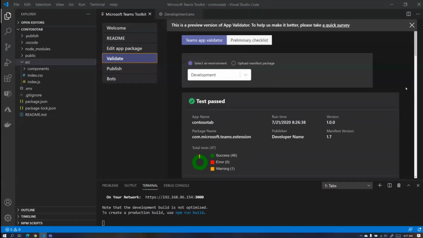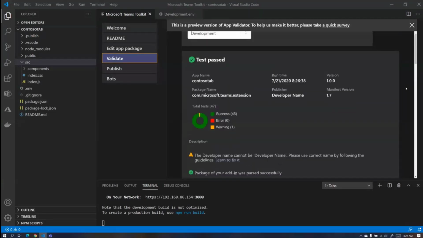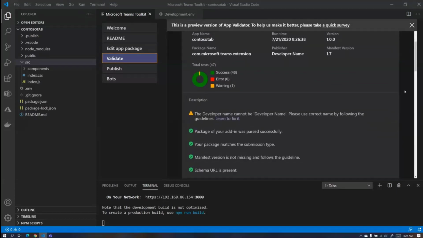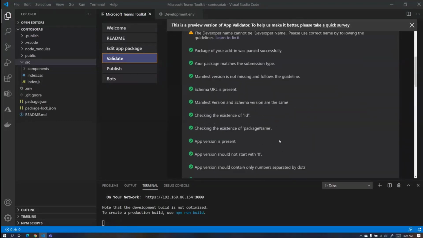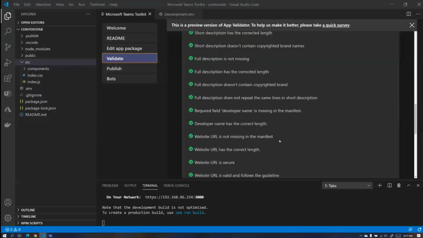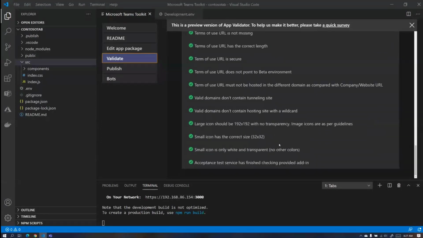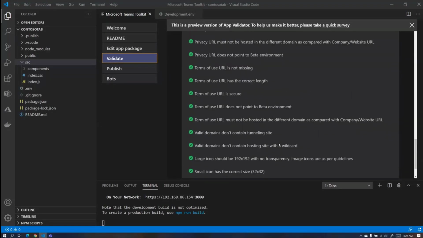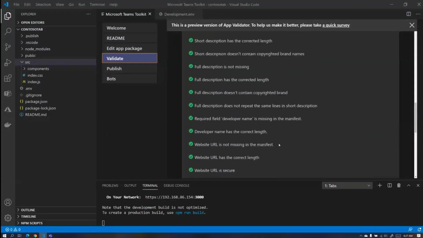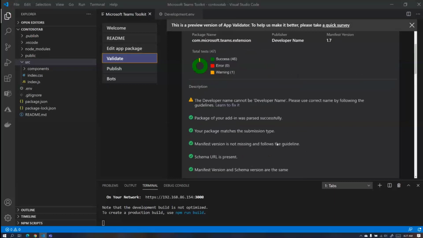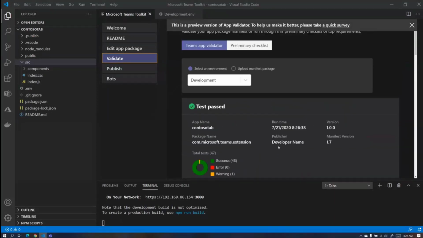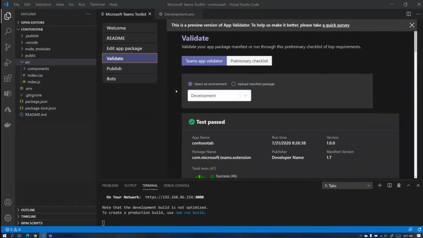So to save you time, and to make sure you understand why your app might fail validation, we've incorporated the validation checks into the toolkit so that it can quickly look at your manifest file and see if anything will prevent your app from being published to the Office App Store or Teams App Store.